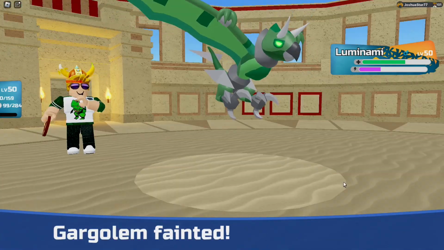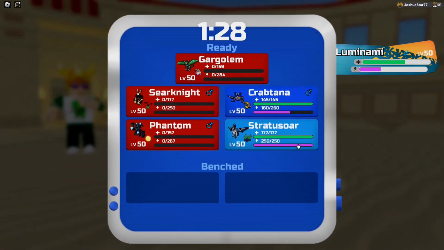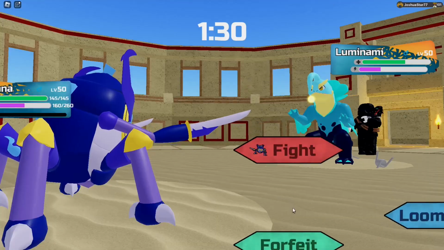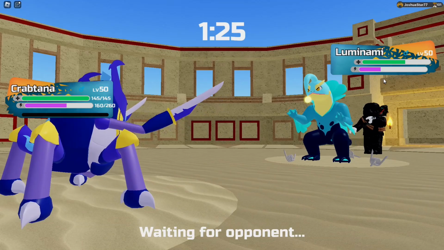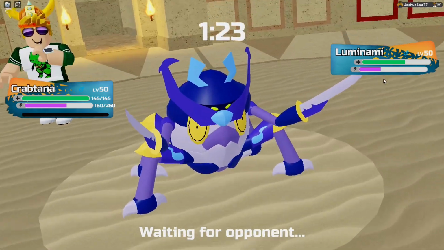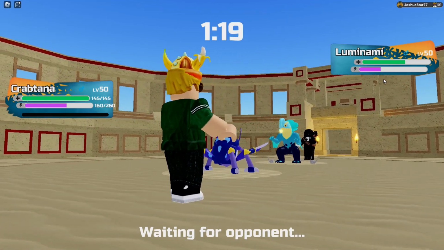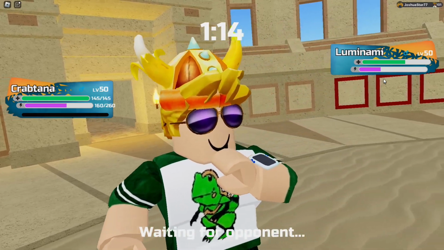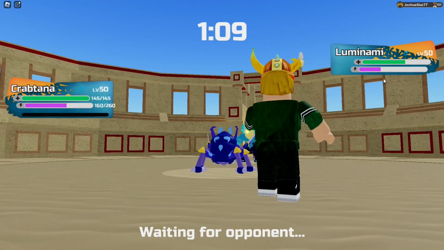Y'all saw what I was trying to do, but now I lost to the Gargolem. Not the Gargolem, I lost to the Helvantic now. Or I go into Crabtana, do a ton of damage, which you'll just pivot the HP back, but you at least see what I'm doing here. This is the best play I have. The problem is that Helvantic just sweeps now. That Helvantic is a nightmare. That Helvantic being alive, I think I just lost the battle unless Crabtana clutches up.